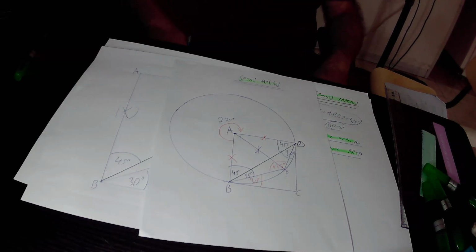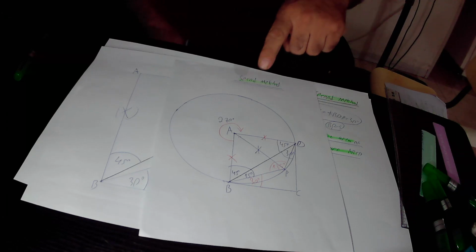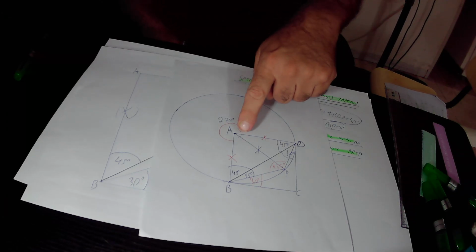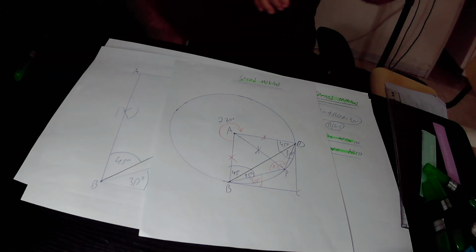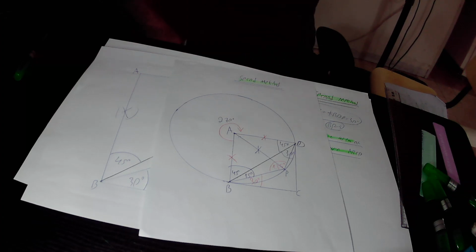We know that the sum of the angles around any point is equal to 360 degrees. And therefore, the sum of the angles around point A must be equal to 360 degrees. Which angles do we have around point A? We have this right angle plus the missing angle. In total must be equal to 360 degrees. Therefore, this missing angle must be equal to 270 degrees in size. The big angle DAB equals 270 degrees in size.